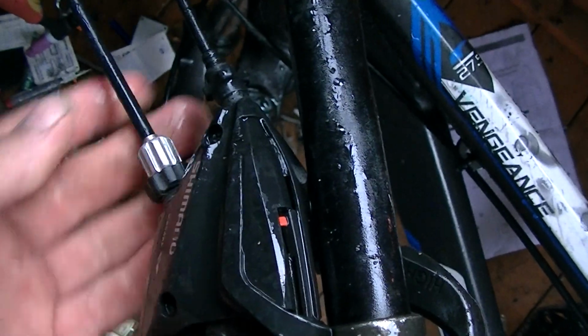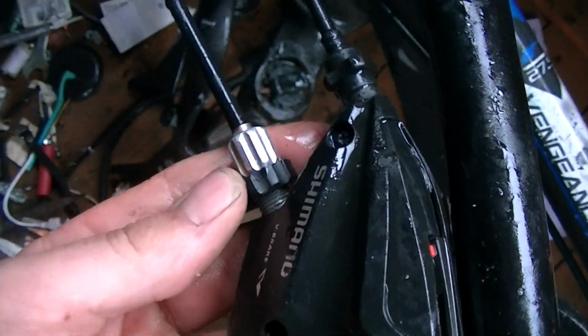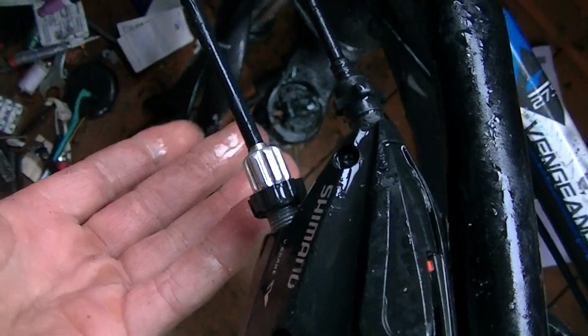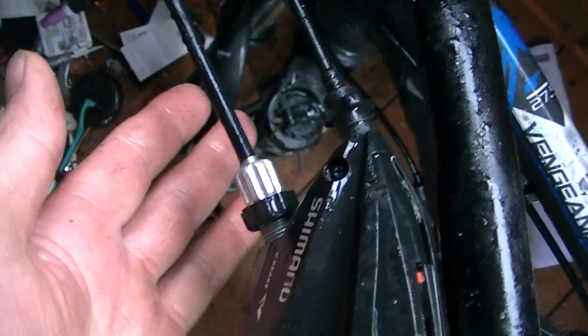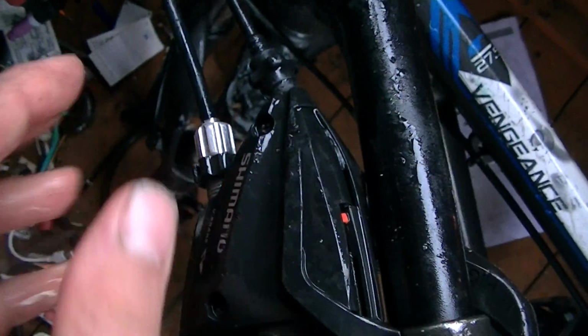It has these awful Shimano, well they're not awful, the shifters are pretty good, but the real problem with these is, of course, they have the brake lever and the shifter integrated into one, which is a bit frustrating. I mean, it's okay if you don't plan on upgrading the bike. If you're happy with the bike as is, fine. But if you want to put hydraulic disc brakes on this, you're going to have to change the shifter and the brakes. So it's more expensive to do, which is a pain in the arse.